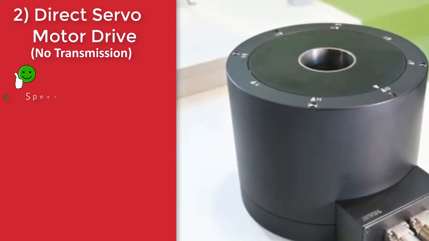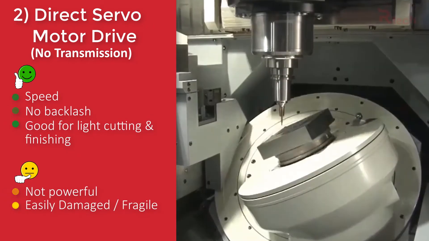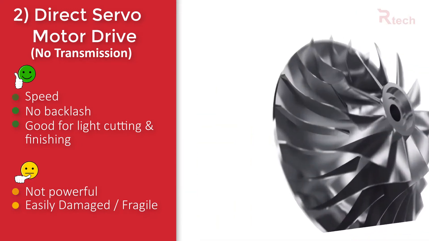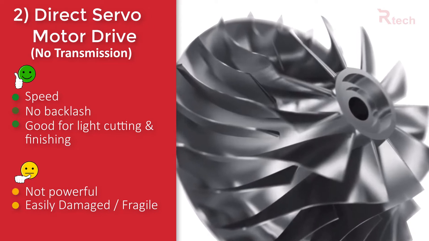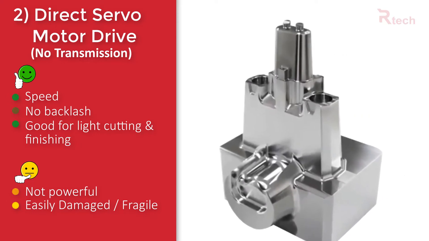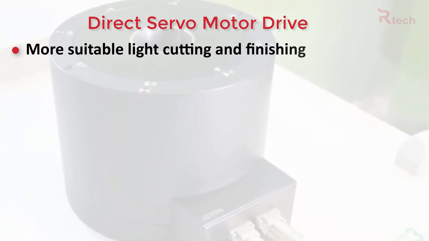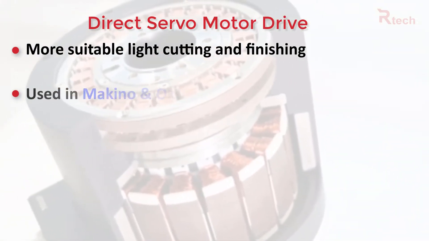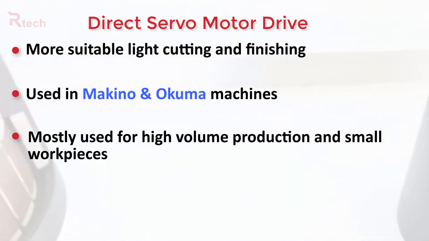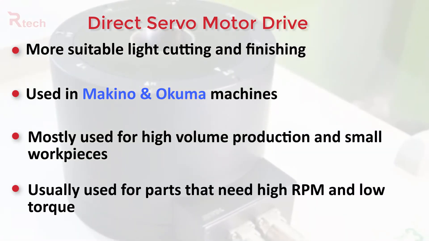Direct servo motor drives have no transmission. They use servo motors that are directly driven to the rotary table. They have fast indexing speeds and also a one-to-one ratio of power because they are directly driven. The system also has zero backlash and is very accurate for 5-axis machining, especially for light cutting, finishing, and machining soft materials. However, it is not suitable for cutting hard materials. It generates less power, which can cause vibrations and chattering marks on your workpiece. The max table load is low and it's not suitable for heavy or large workpieces. It is mostly used in Japanese and European brands like Makino and Akuma. FANUC is also one of the world's best producers of direct servo motor drives. They are mostly used for high volume production of small workpieces, usually used to machine small mould inserts, impellers, and smartphone and camera parts.